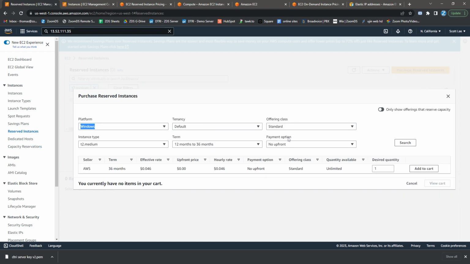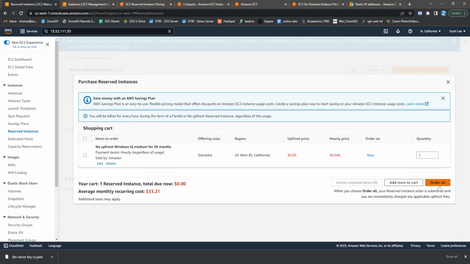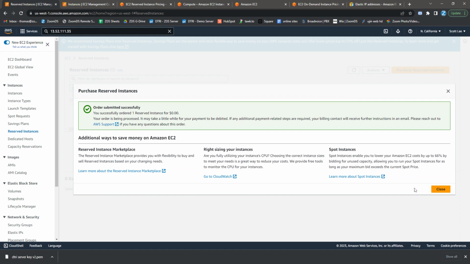Search. Boom, 0.46. It's like 20 cents cheaper or something like that. Then I'm going to add to cart. I believe it's supposed to be like $40, but now it's going to be 33. And then I'm going to order all.